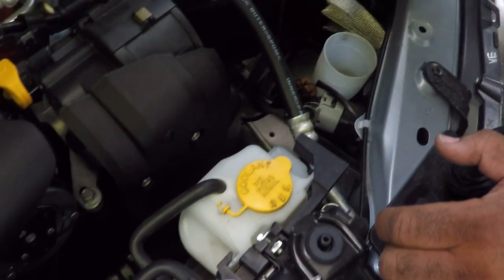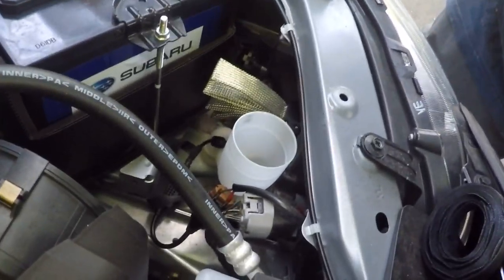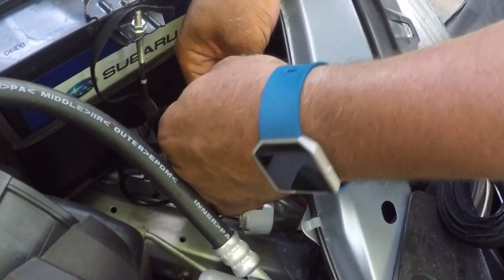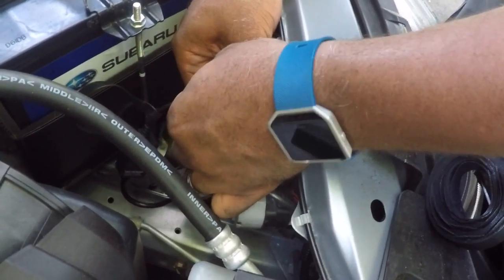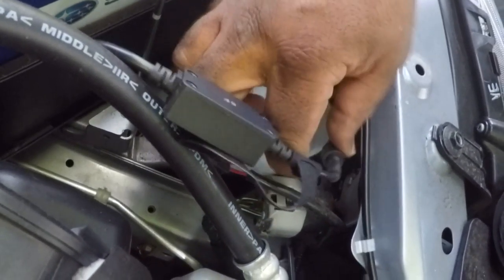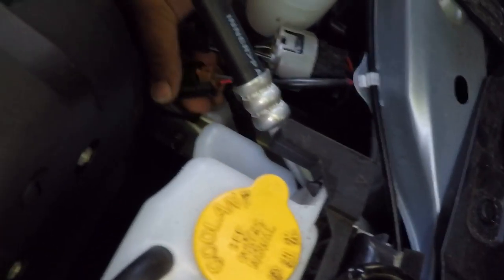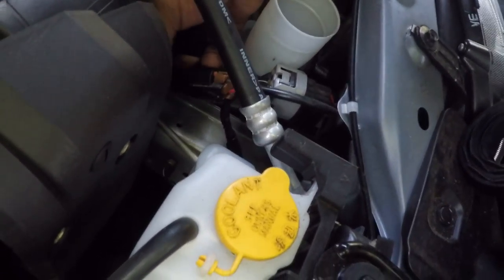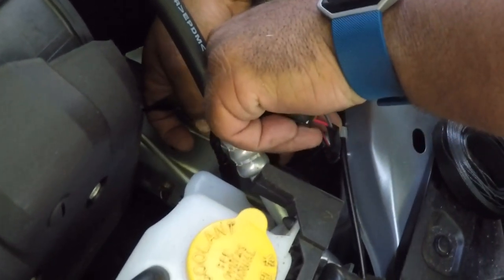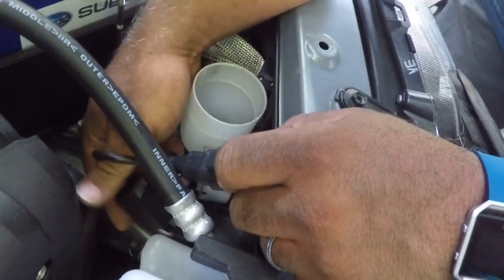The driver's side has this filler neck in the way, so I need to get a little more creative here. I've already pre-attached the velcro on this side. It's going to go in between the light and the filler neck, so I'll tighten it down and seal it in. Then I'll put it behind the filler neck so that if you need to get that filler out for some reason it's not going to be in your way. I'm going to disconnect this again, go underneath the main harness just like we did on the other side, and reconnect the light.